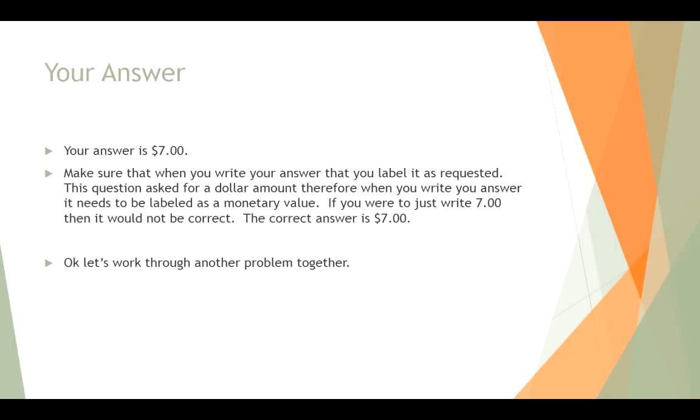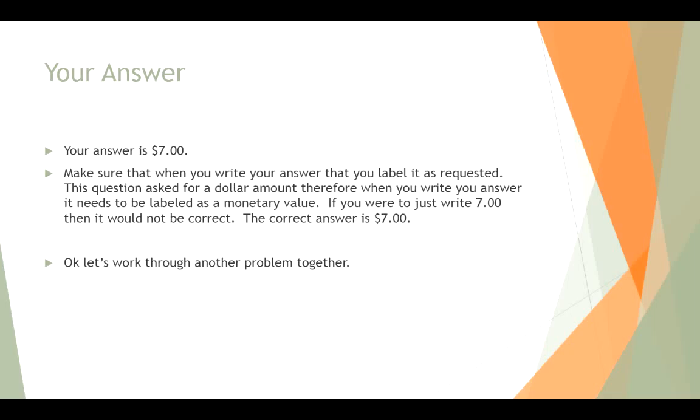Make sure that when you write your answer that you label it as requested. We discussed this yesterday during a lesson involving using money. So we want to make sure that if you ask for a dollar amount that you write your answer as a monetary value. If you just wrote 7.00, then your answer would not be correct. The correct answer is $7.